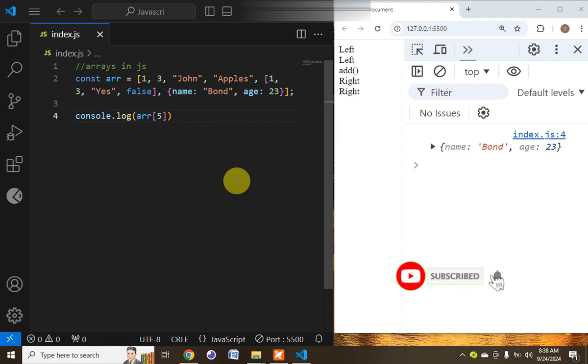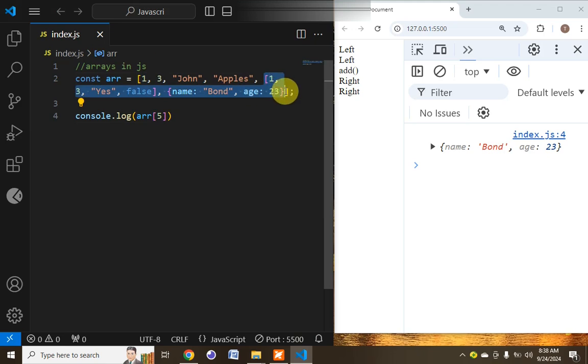In the previous tutorial, we looked at how we can access individual elements within an array, but there is something that I noted that we did not look at. We did not look at how to access the elements within these arrays and objects that we have within this array.